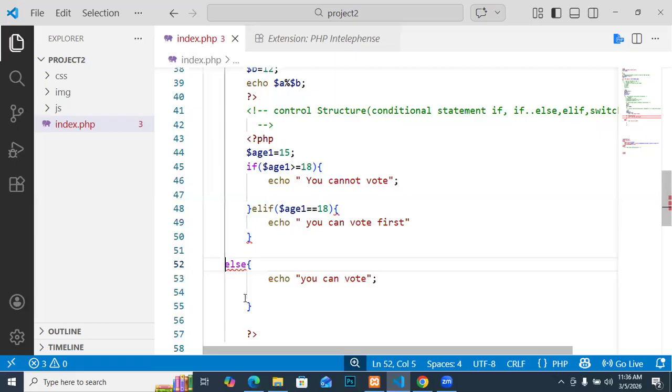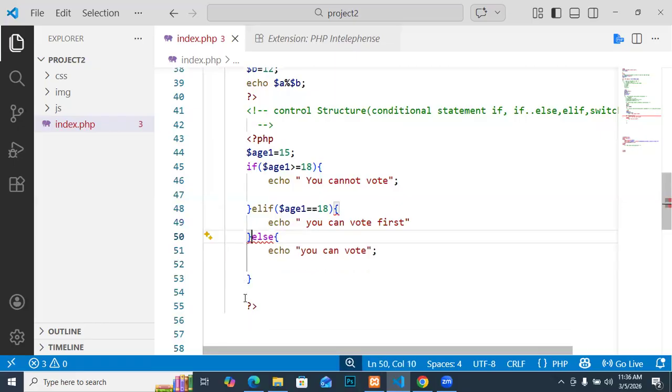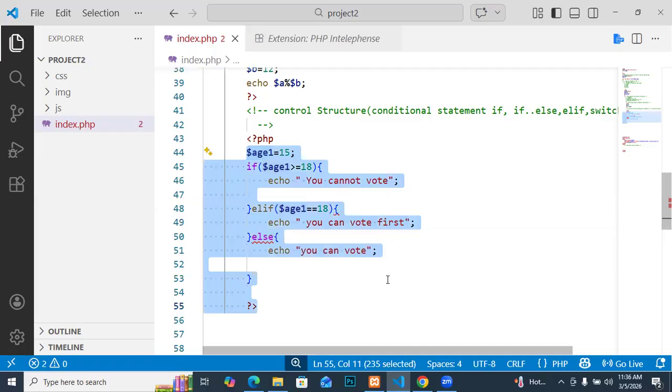Let me arrange it very well. For the else comes in. Okay, let me do it like this so that I'm very sure.